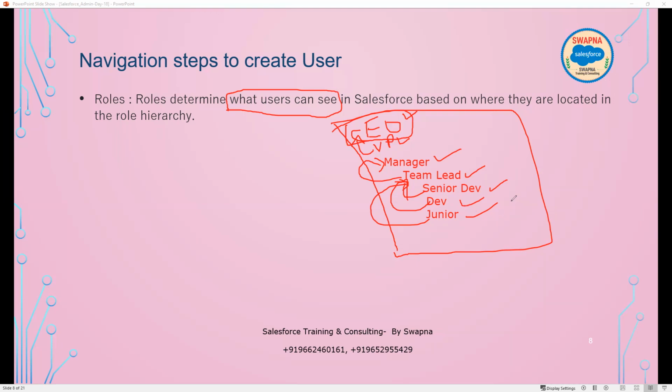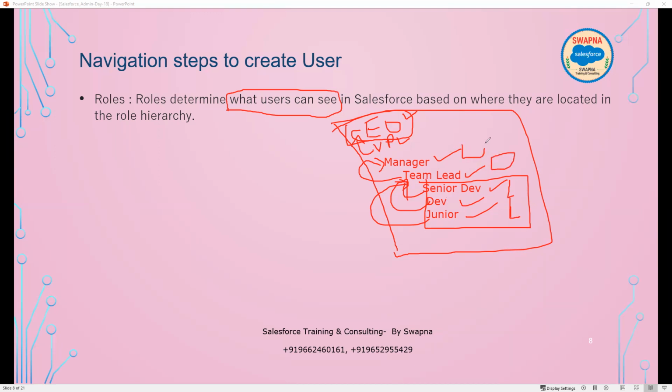A junior or developer will have very little access to what data is there or what is happening in the company. They will know very little information. The team lead will know a little more because in the hierarchy they are above the juniors. The manager will know more information.